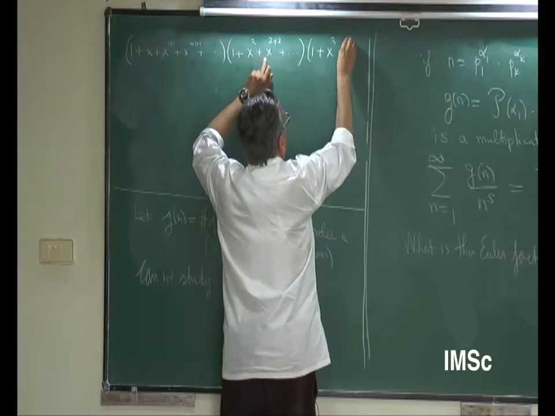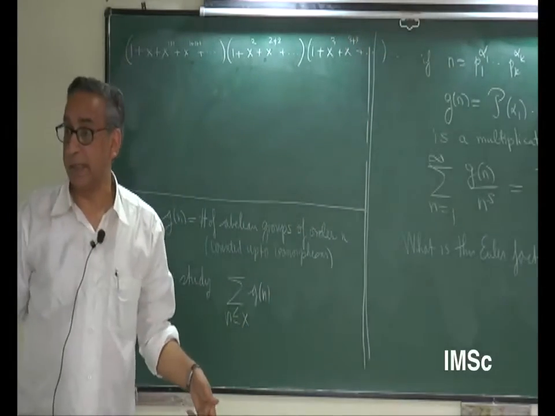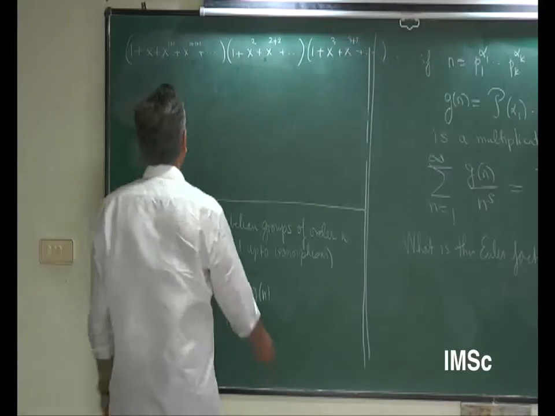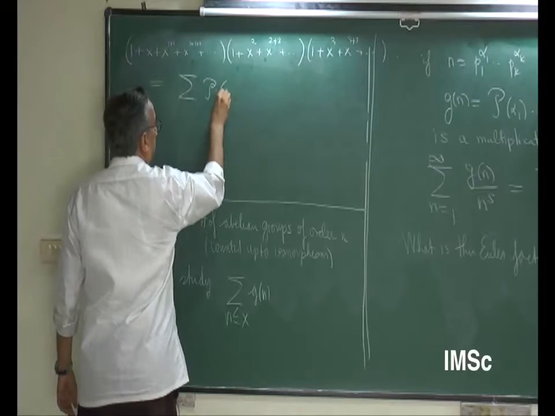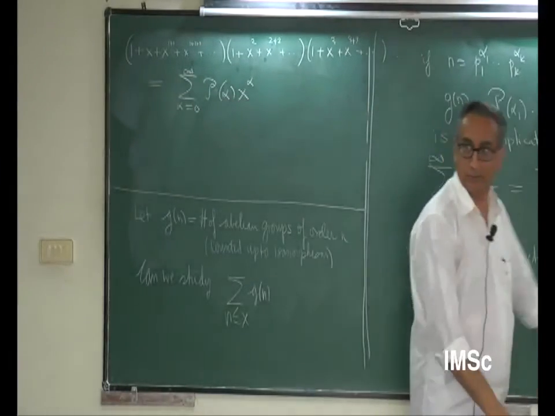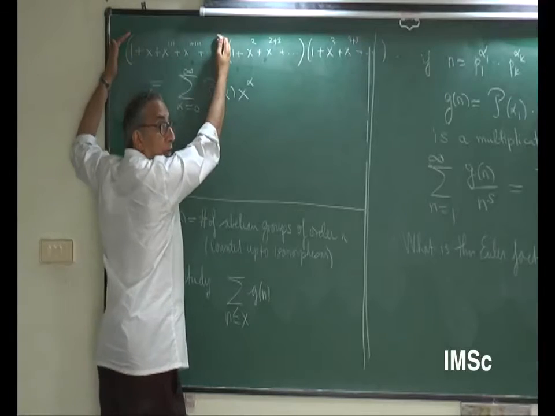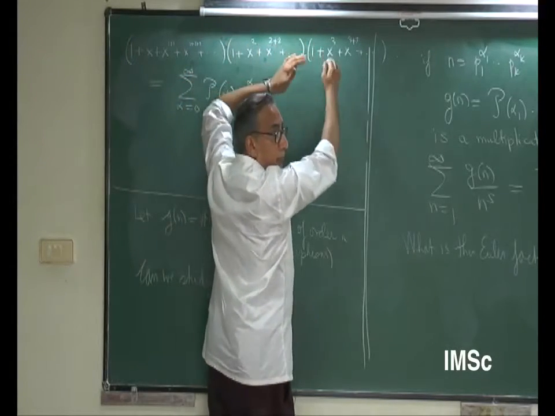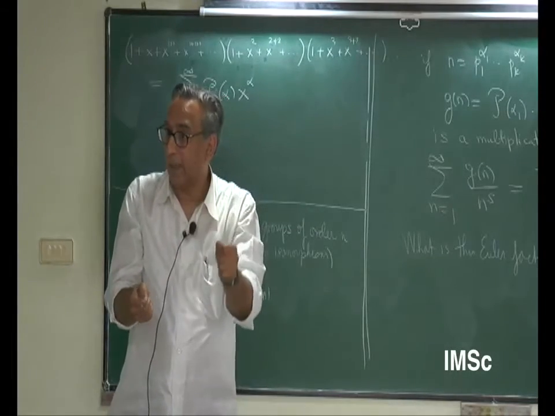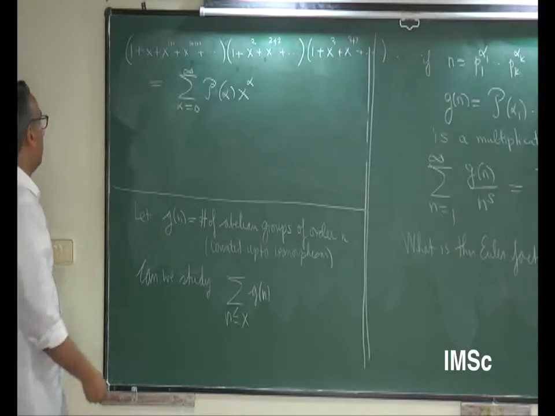So I keep doing this, 3 plus 3, and so on and so forth. So you can see what I'm doing, and if I multiply this whole power series mess out, the coefficient of x to the n is exactly the partition of n. Is that okay to everybody? So the first factor keeps track of how many times I'm using 1. The second factor, how many times I'm using 2, and so on. When I multiply this whole mess out, I collect terms, and I calculate how often x to the n shows up, and it tallies everything. You can think about it at home if you don't see it off the top of your head.